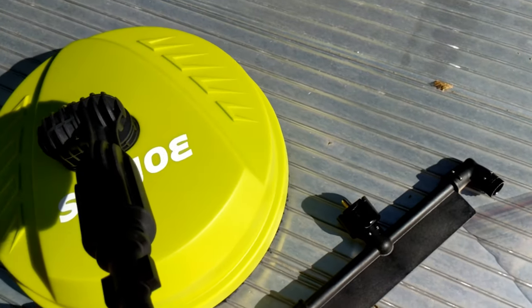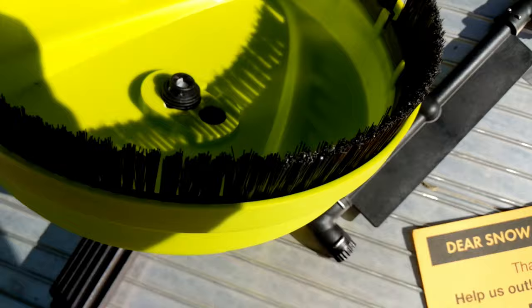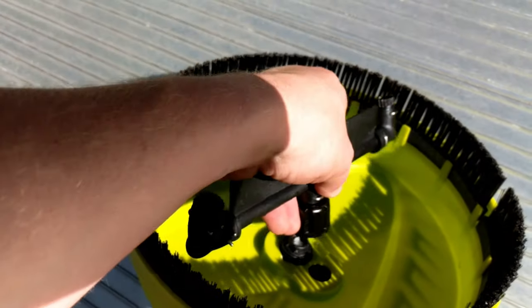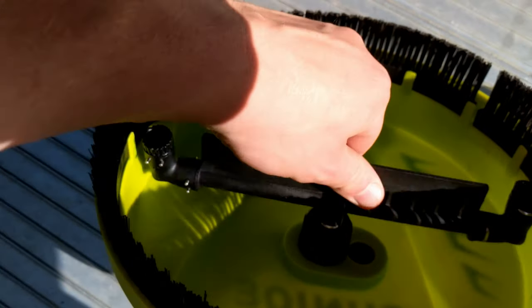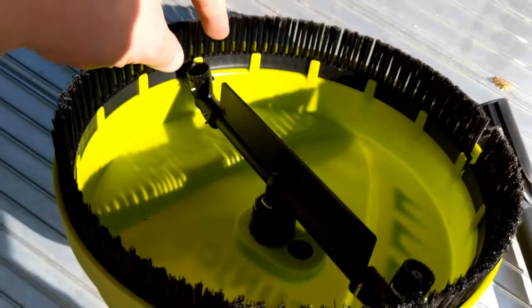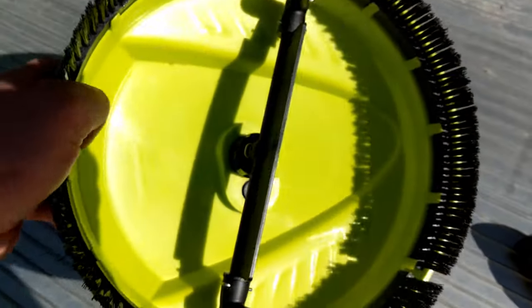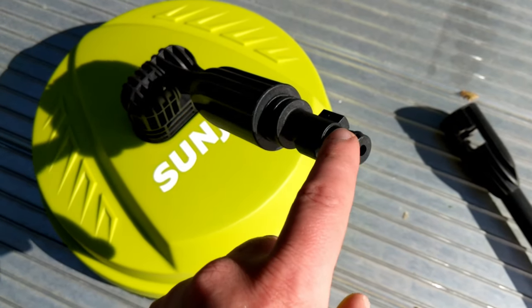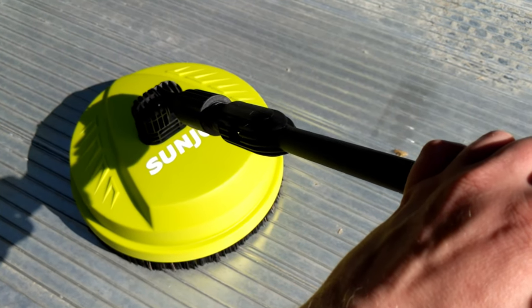Basically to put this together, your 180 hose is going to slide right into place there, and then when this is upside down you'll actually see it gives an opportunity for the blade to get screwed into place. With that screwed into place you'll notice this will spin freely, and it's got these jets that are angled — that's actually what's going to allow it to spin under water pressure.